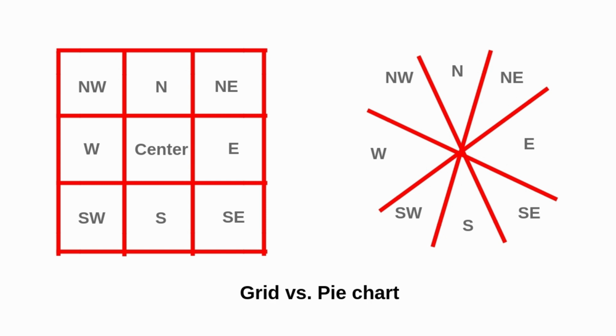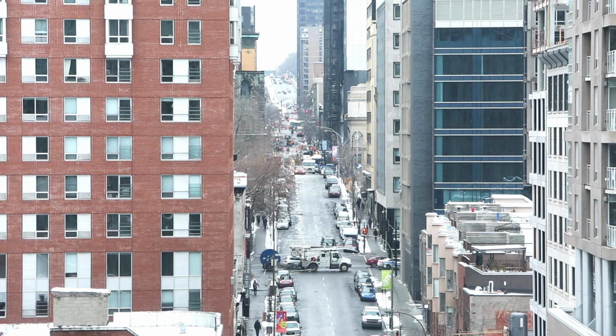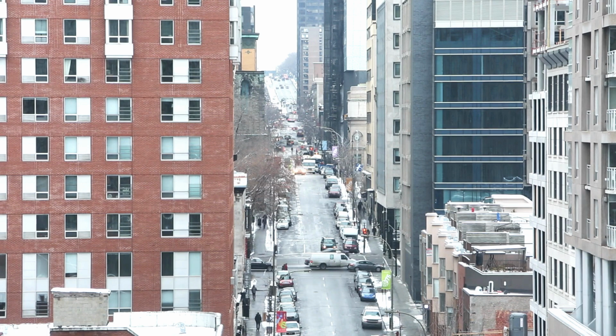The square grid makes sense because most of our houses and our rooms are square or rectangle shaped. The pie chart is more accurate because you can see exactly which degree belongs to which section. But the downside is that the center area is not very defined. Feng Shui might seem confusing and without a clear answer. Just pick what works for you. If it improves your life, it's a good Feng Shui technique.